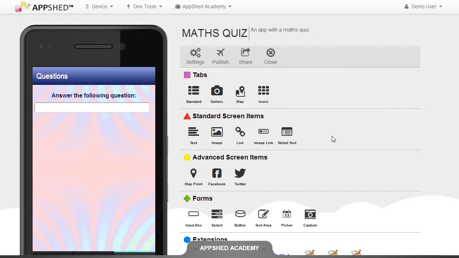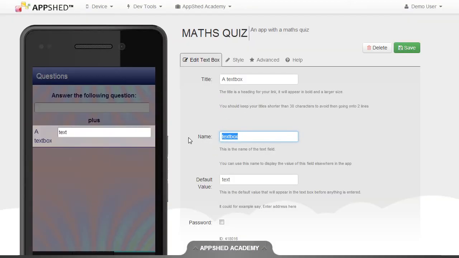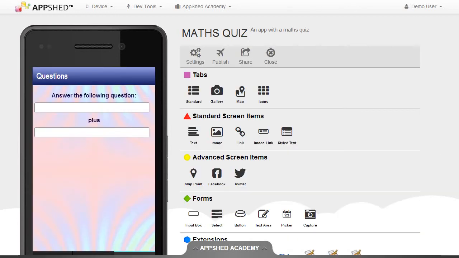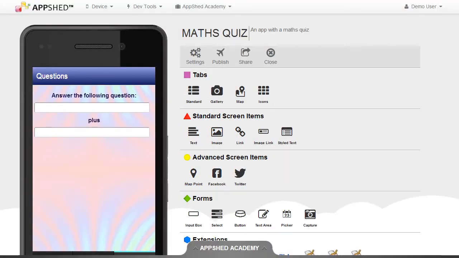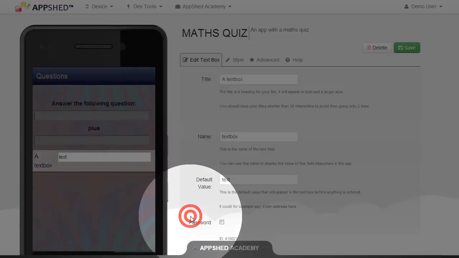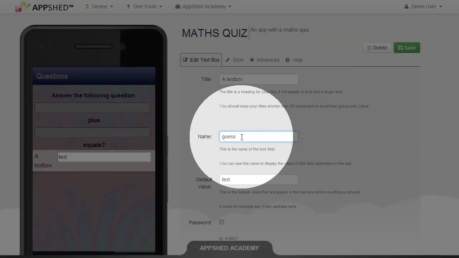Then I'll add some text underneath that, and under that text another input box. Now this input box is going to be our second number, so that variable is called number 2. I'm then going to add some more text underneath those two input boxes. And now we can add a final input box, which is for the user to fill in their answer. Now the variable that we've used in our JavaScript is the word guess. So you need to type in guess as the name for this input box.